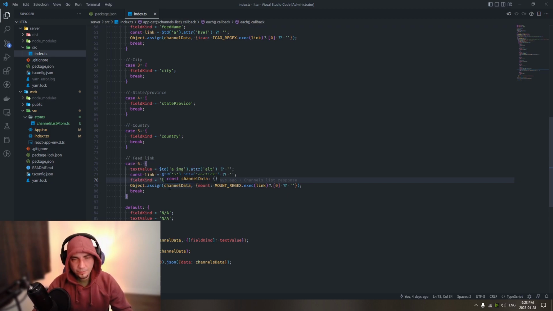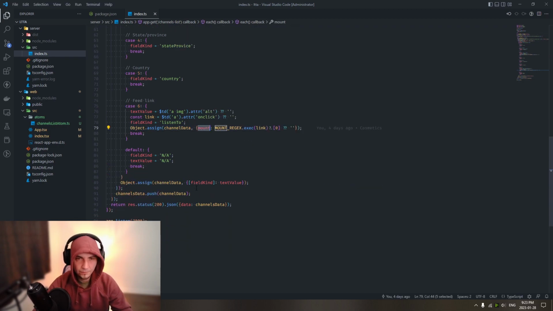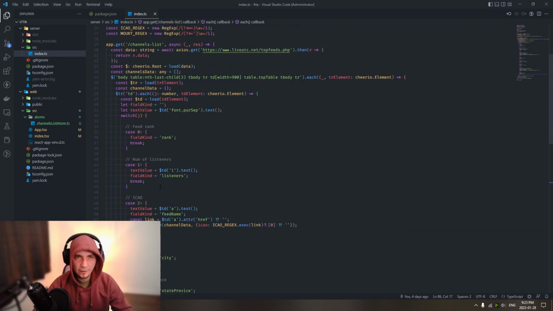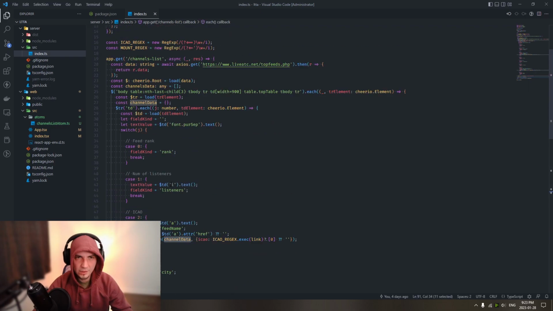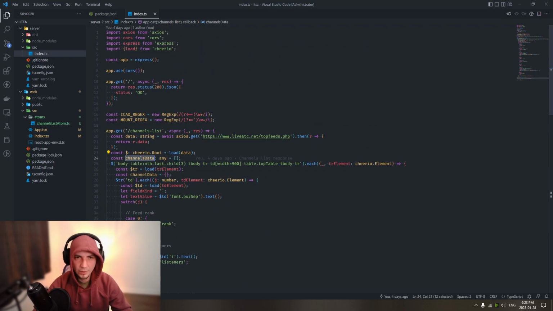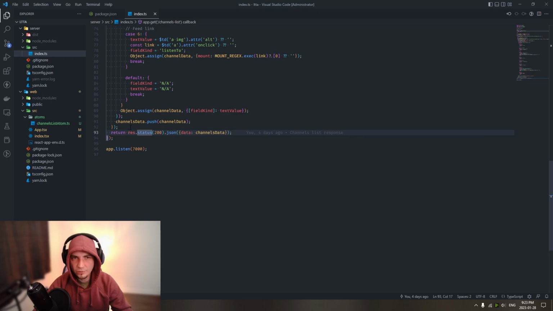The second field we are assigning to the channel data is mount. And finally, after this parsing, we push our channel data to this array and return it as a JSON object.